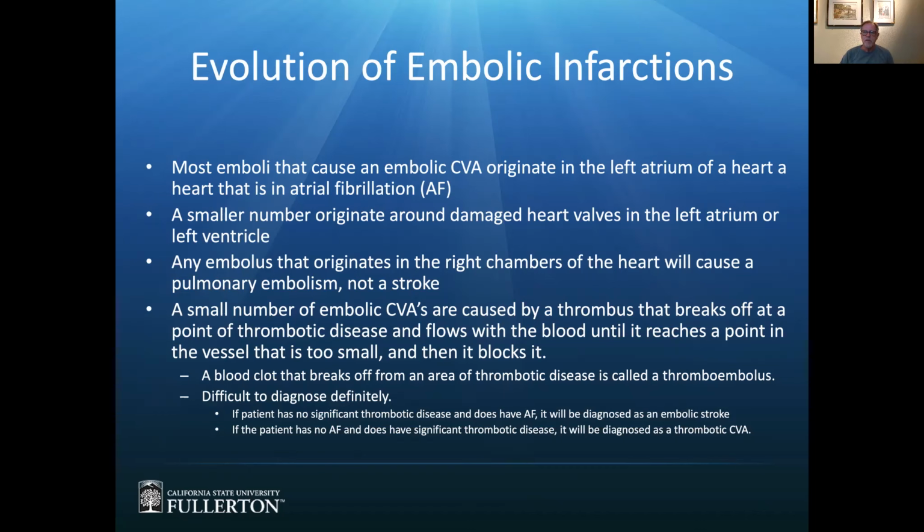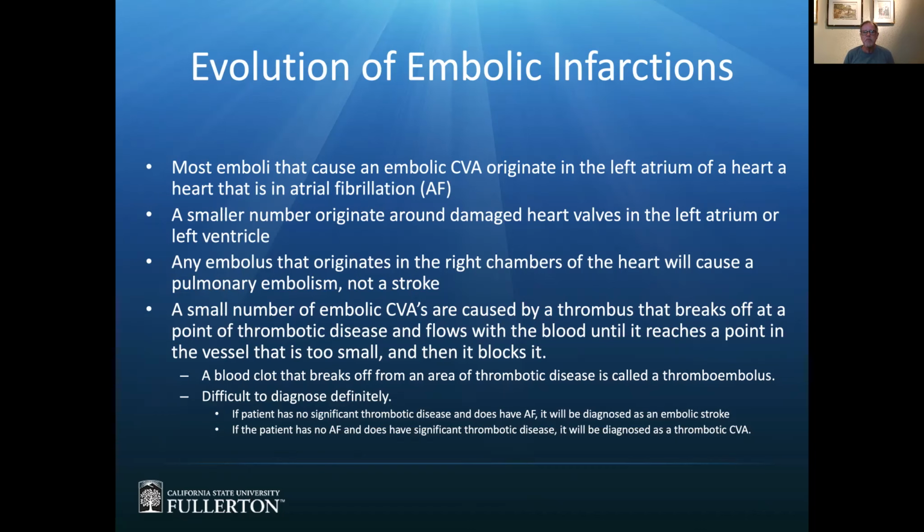So we covered that one. You could have heart valve damage causing a problem on the right side of the heart too, but again, that would go to the lungs and cause a pulmonary embolism, not a stroke. It's only if it forms in the left side. Okay, so that is a smaller number, and we'll talk about the diagnostics. How would that be detected? In a few minutes.